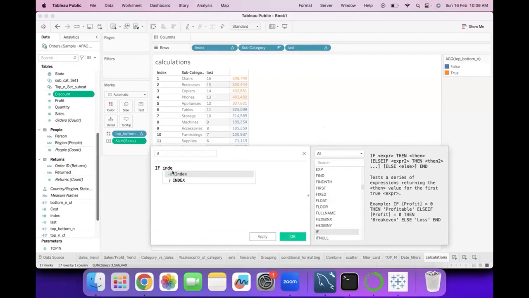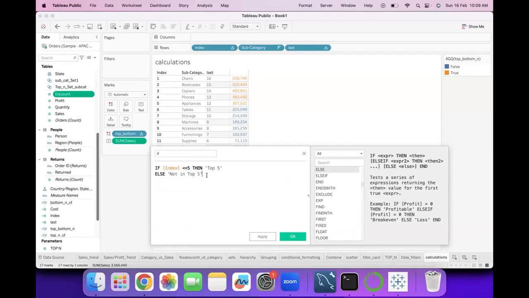Okay, let's have a look. I can write if index is, let's say, less than equals to 5, then I want to label it as top 5. Else, if this is not true, I will label it as not in top 5.